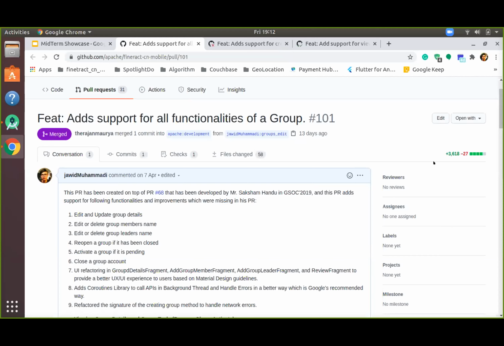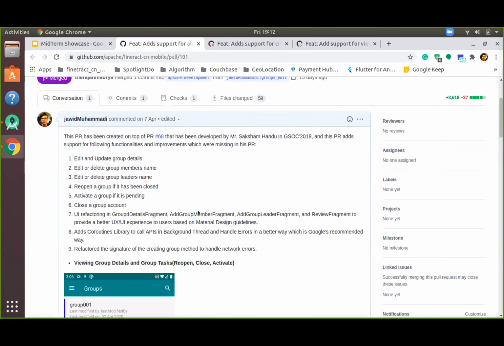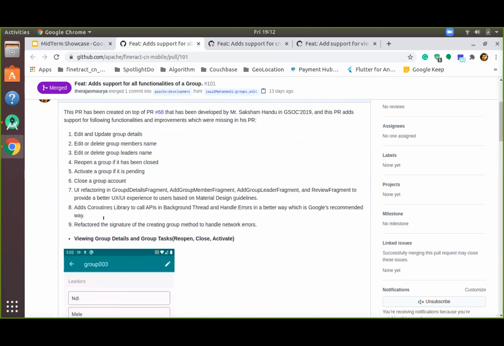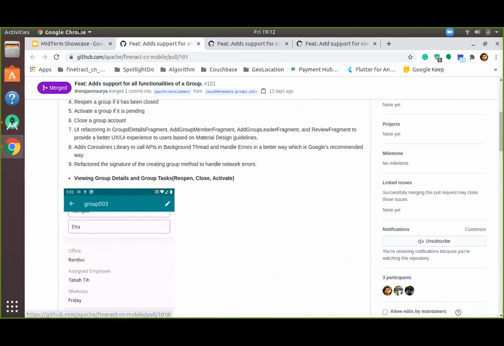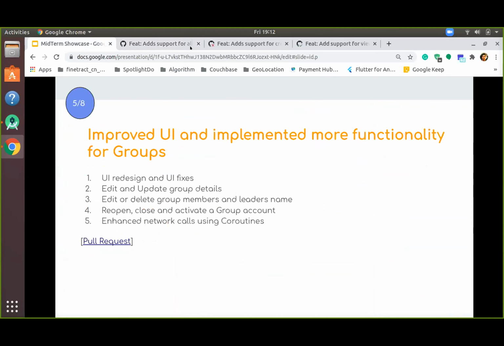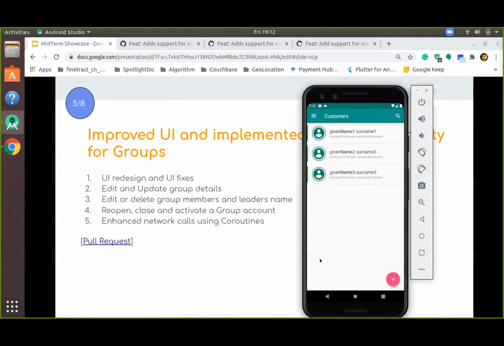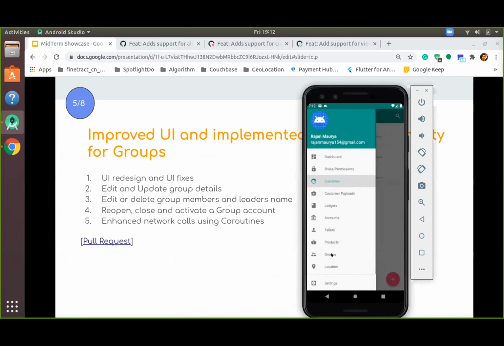This feature belongs to him. I went through the API documentation, and there were many APIs ready. So I grabbed his pull request and built on top of that. It is also merged right now.